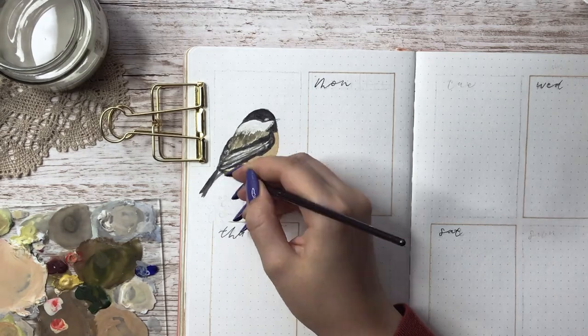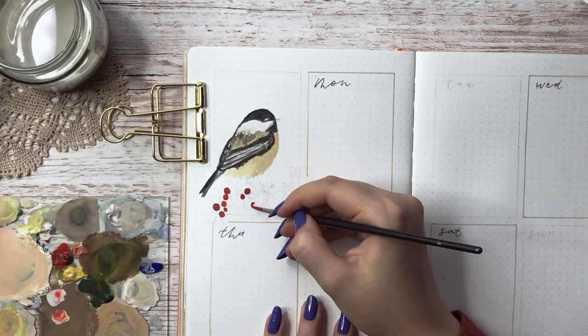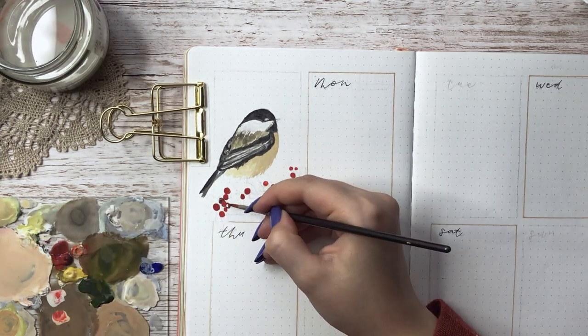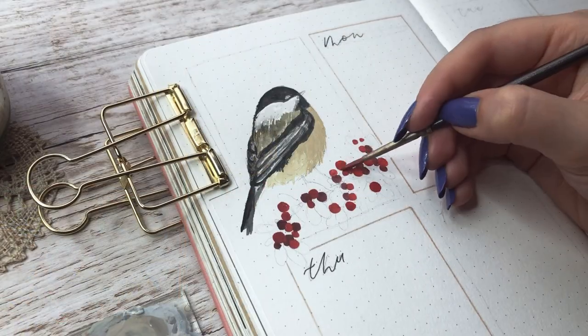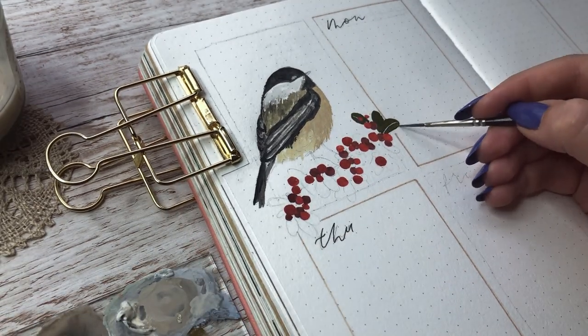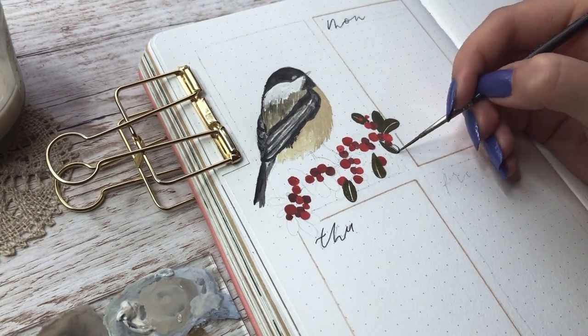After I added some color to the bird, I started painting this little branch it's sitting on. I painted a similar branch on my cover page and it was just a nice and simple one, so I wanted to do it here as well. I painted the red berries with my vermilion Royal Talens gouache, and I painted the ones on top with a lighter red color and the ones in the back with a darker color. I also created more shadows on them later after painting the green leaves.